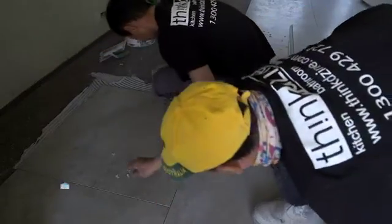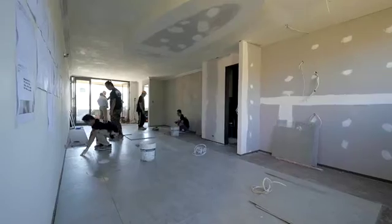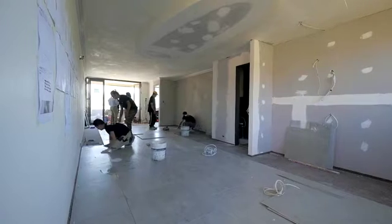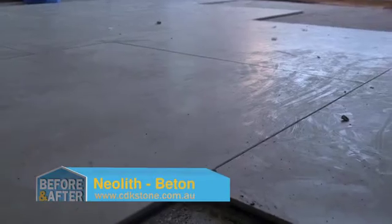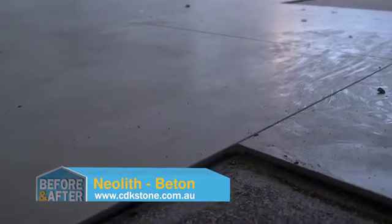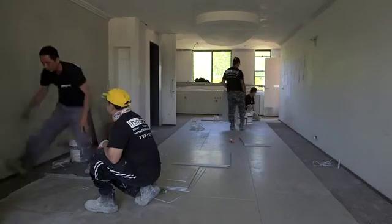We were approached by the team at Thinkdzine with the great opportunity to tile and to provide slabs for an inner city apartment in Potts Point. And we presented Neolith, which is our new porcelain or sintered range of tiles and slabs. Basically, sintered is a term used where, similar to porcelain, it's baked below boiling point. It's 100% natural, making it very durable and impervious to pretty much all stains you can throw at it. You can have the look and feel of concrete, but not worry about any staining.